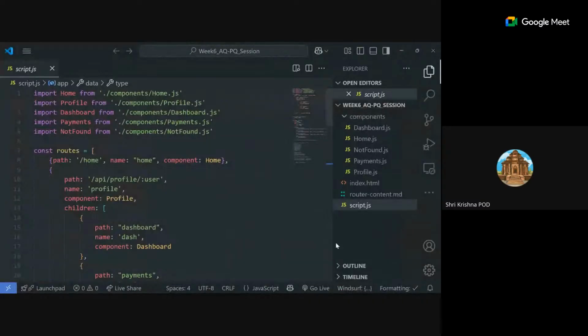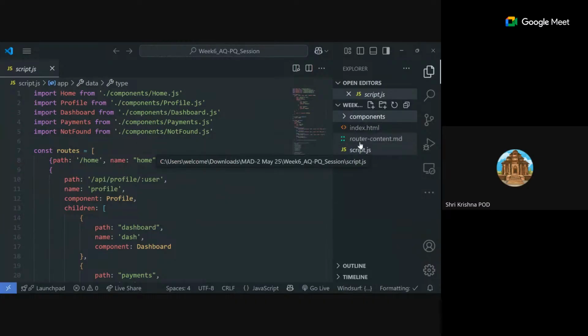Okay, if that is clear, I have opened two VS Code windows for now. You might be able to see it. In one of the panels, you will be seeing some components. There is one HTML page, one MD doc and a JS file. This is the file which was used in the last term's session. If you have not seen it, we want you to see it. Basically, it has covered all the things which we wanted. If you want to go ahead and watch that, that is also a good idea, and then you can proceed with this. Otherwise, if you have not watched it, that's fine. Okay, we'll be covering that.